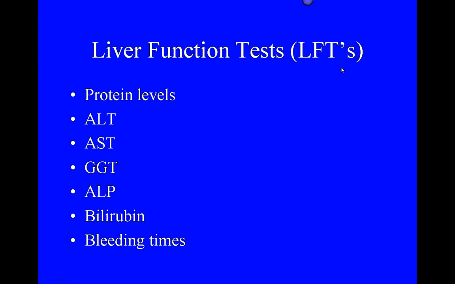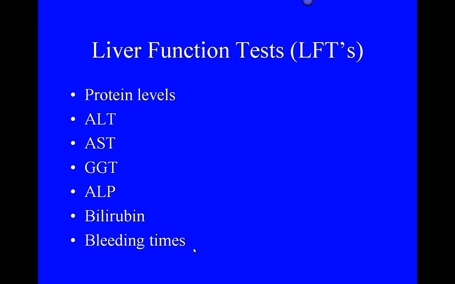And so as we look at liver function tests, we look at what does the liver do. The liver produces proteins such as albumin. The liver also produces fibrin, and so it plays a role in bleeding times. So the reason we're going to see this mentioned so many times in the patient's chart about liver function tests is if someone's liver is not working correctly, they are also at risk for having problems with edema, because albumin is what keeps fluid kind of attracted inside the blood vessel. Albumin is a large protein molecule, and it has a tendency to have fluid stay with it.